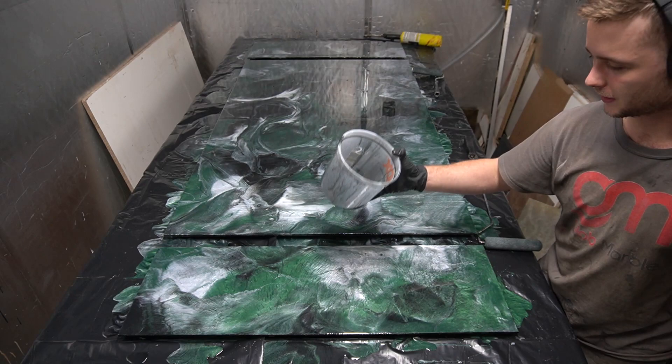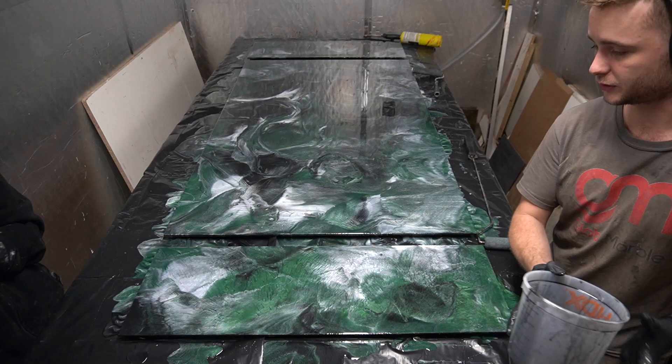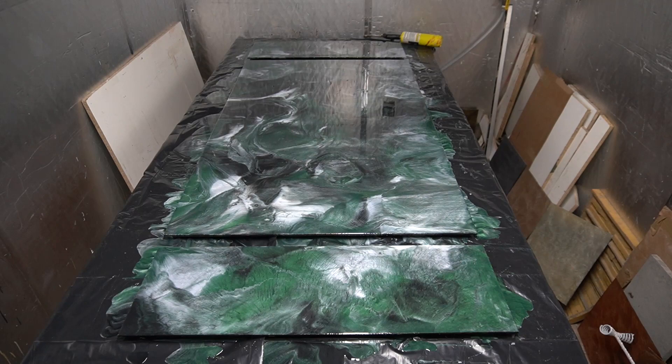I'm not going to take the camera off to show how I'm cleaning this, but the easiest way is to spray denatured alcohol and use some paper towels to clean everything out until it's completely clean. Don't wait too long — as soon as you're done, start cleaning all your tools.